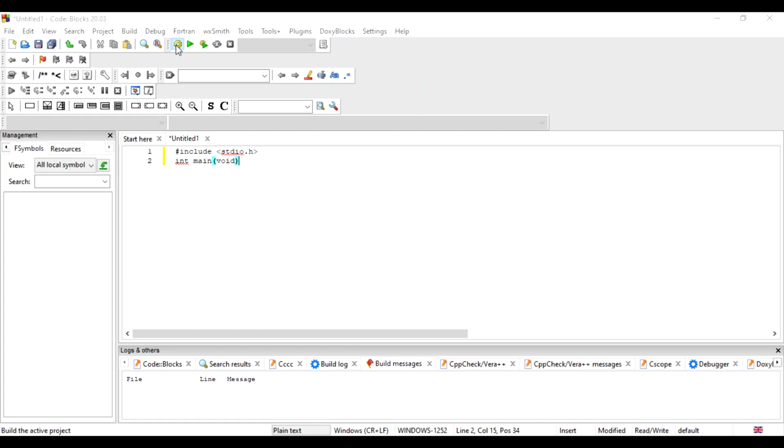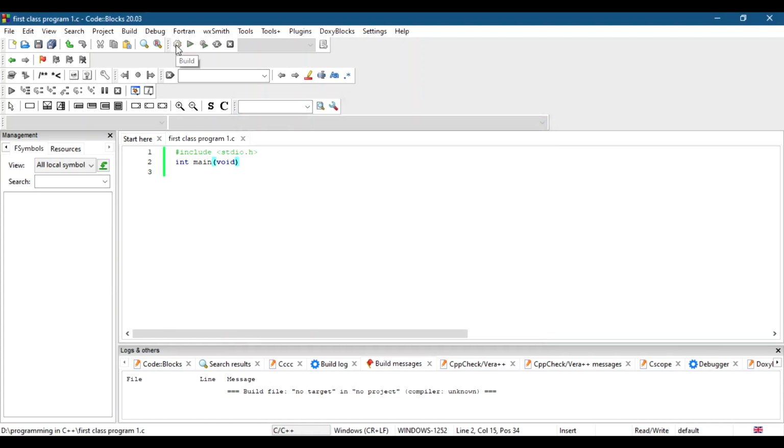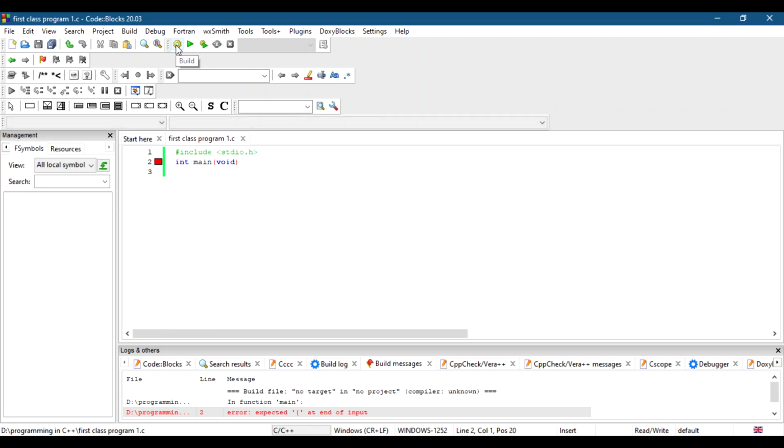Let's build this. I'm going to save it as first class program 1.